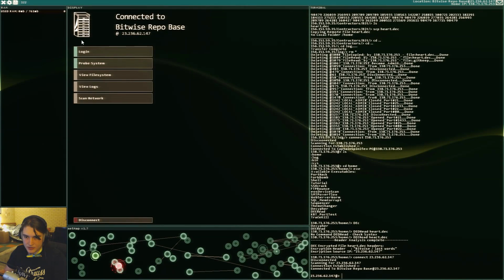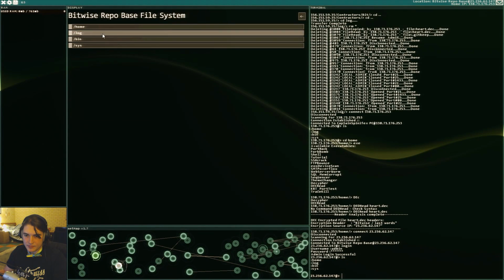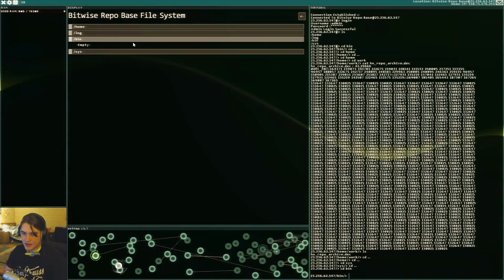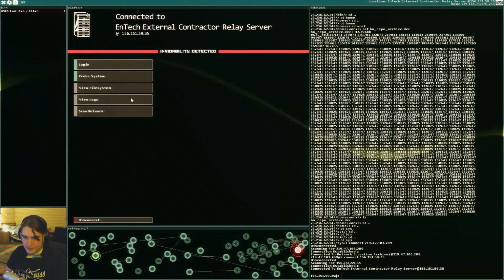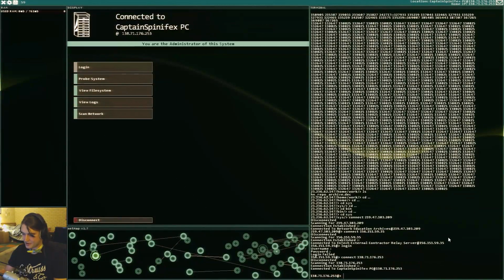Bitwise repo base. Oh yeah. I've already had this thing. That's right, I remember this. Yep. I remember that. Anyway. Now where were we? Which one was it? This one. Okay. Oh no. We were here. Okay.